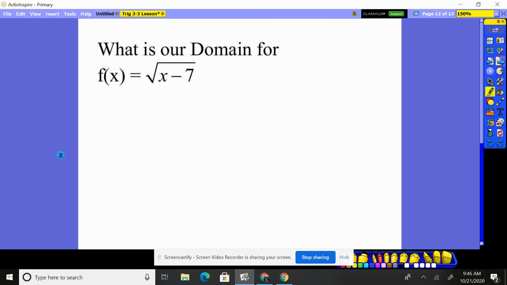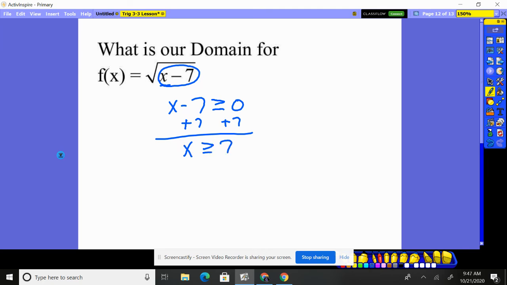What we need is we need to make sure whatever's underneath here stays bigger than or equal to 0. In other words, we can't have a negative. So what can it be? We simply say, hey, what's underneath there needs to stay bigger than or equal to 0, because you can take the square root of 0. Otherwise, you're going to have a negative number in there, and you can't take the square root of a negative without dealing with an imaginary number. And we're talking just real number solutions here.